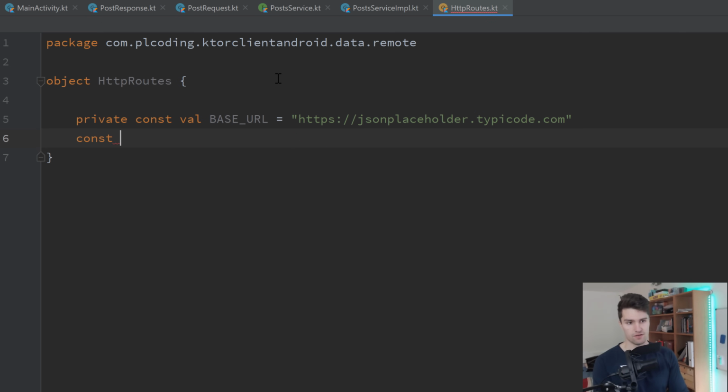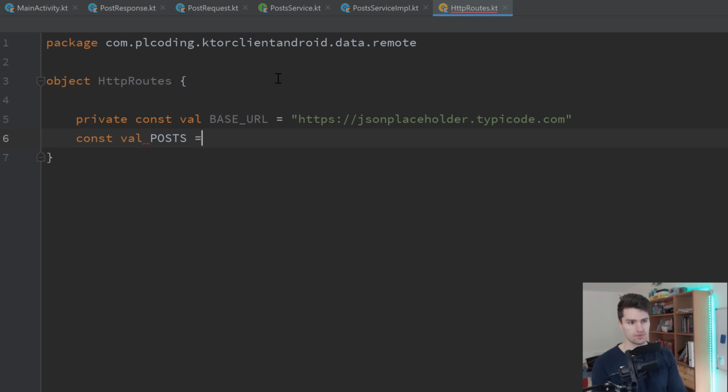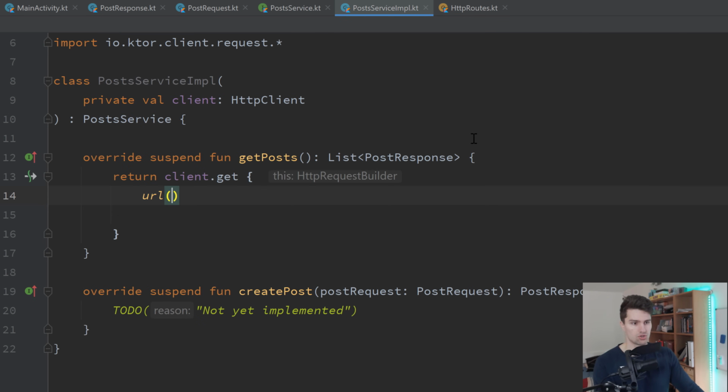And then we can specify just one constant for each single endpoint we actually make use of. And in our case, that's just one, which is the post endpoint. And we can create that using our base URL /posts. Then we can just use that singleton here to get access to our endpoints. So in our post service implementation, we can then specify the URL to HTTP routes posts, and that's already it.